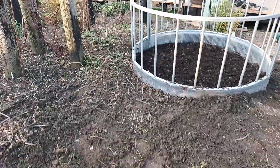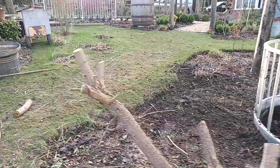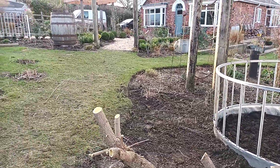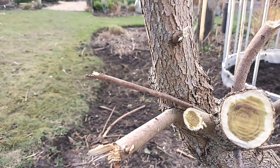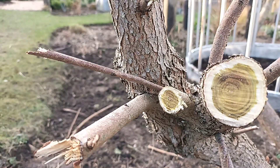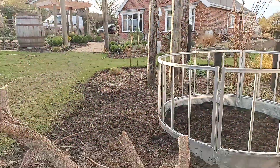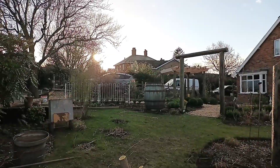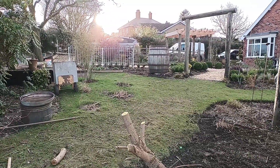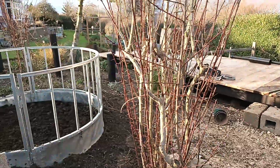On the whole, I want to keep this section here clear. We've got Cotinus coggyria here - Royal Purple, I do believe. I don't know because it was here when I got here. But I have done some excessive cutting. Last year I chopped it in half; this year I've taken it even further - I've only just done this less than 20 minutes ago. What a lovely little rings it has in there as a kind of an inner section. People don't realise that these things do this, but they do. It's not dying - that's part of its make-up. It's going to maintain its vigour; it'll grow another four foot this year and send up water shoots. Next to it we've got a Berberis - a purple Berberis. I've been working on this for the last year and a half and it's looking good now, starting to complement as well.